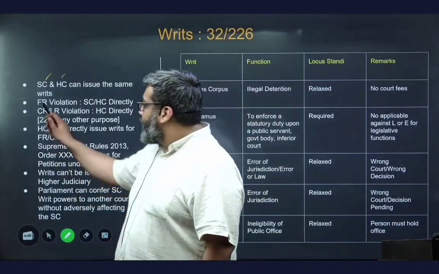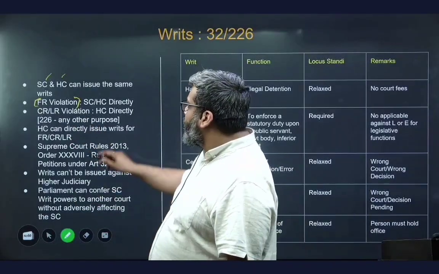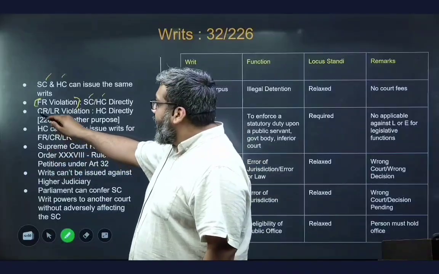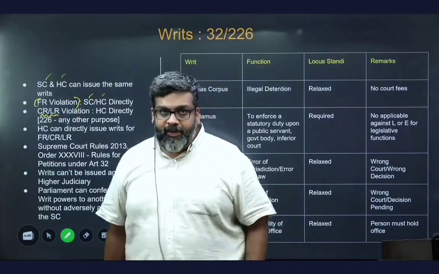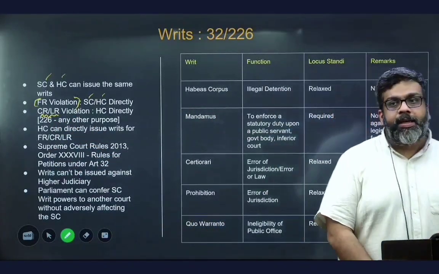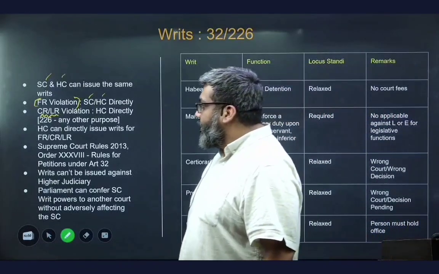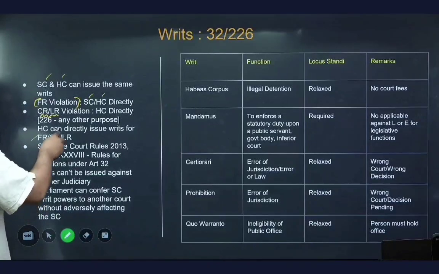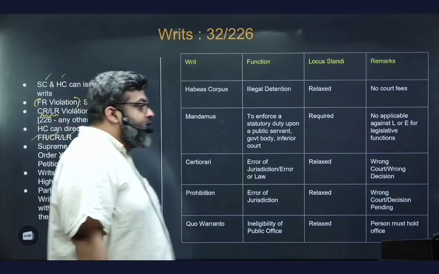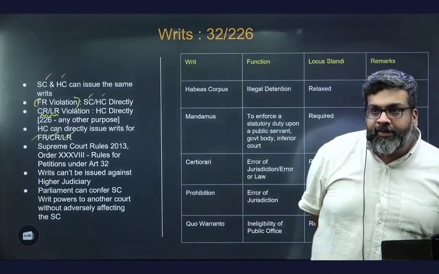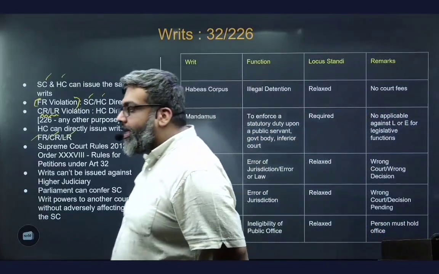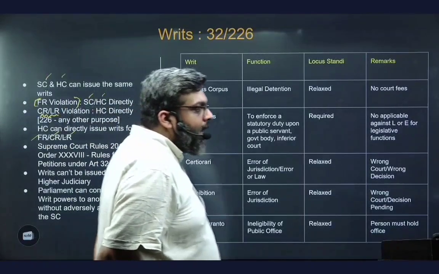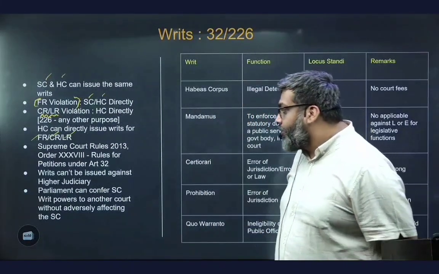Now, if it is a fundamental right violation, then you can go to the Supreme Court or the High Court directly. But as we've discussed at the beginning of the lecture, if it's a constitutional right or a legal right violation, then in that case, you can directly only and only go to the High Court. So this means High Courts can directly issue writs for fundamental rights, constitutional rights, and legal rights. So this means the High Courts would effectively have wider powers because they can issue writs as the court of the first instance in a larger number of rights cases than the Supreme Court.